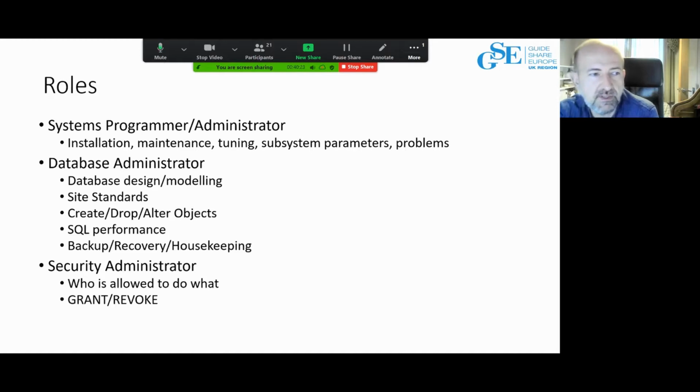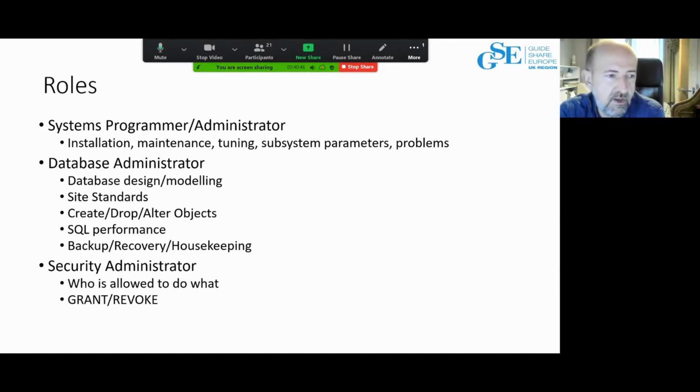You've got a database administrator. Now, these guys design your database, they perform data modeling, they are the ones that issue site standards. These are the ones who create, drop, and alter your Db2 objects. They analyze performance and tune SQL queries.